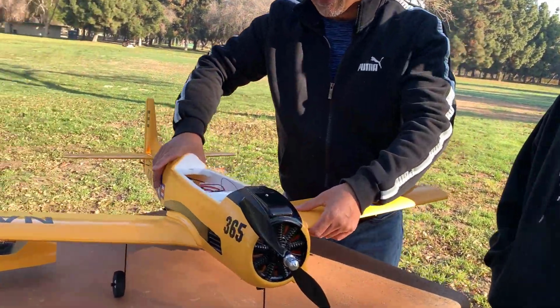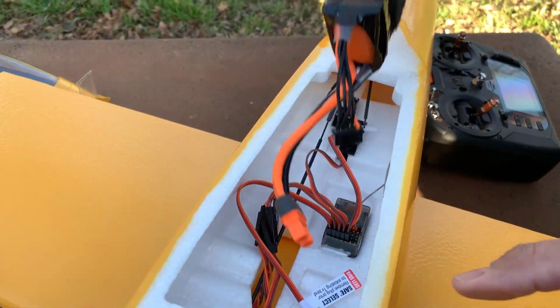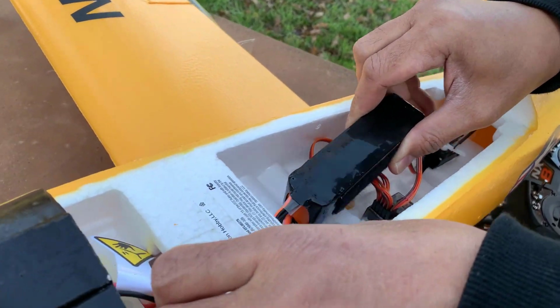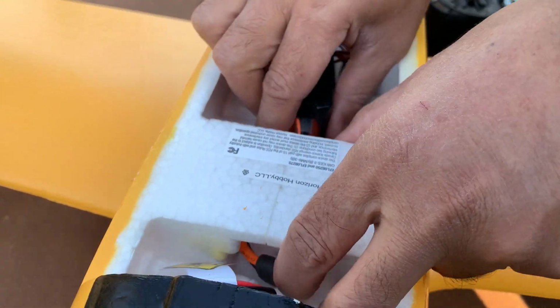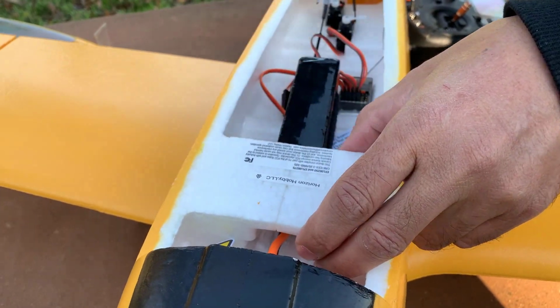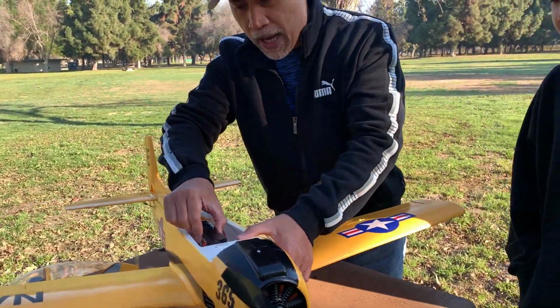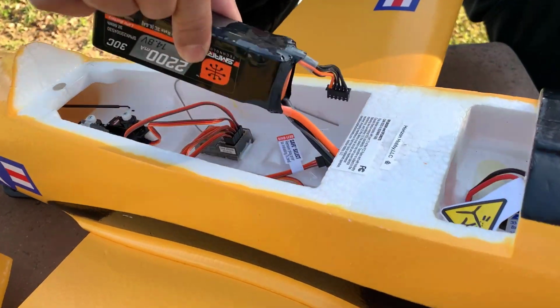So the only thing I thought that was odd for this plane was, if you look closer over here, you notice that on the battery, the way that it works is you have to shoot the battery through this cavity, between the firewall, so you got to get through all these cables here, shoot the cables over, and then you have to push this battery all the way in, or else, if you don't push it all the way in, the canopy won't actually close. So it's not like you have a lot of leeway on where you put the battery. The battery has to go all the way inside, or this will physically not close.